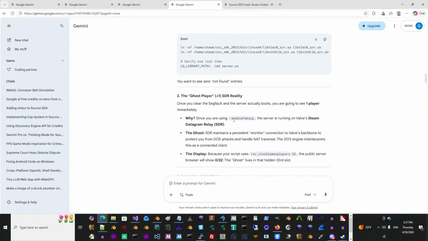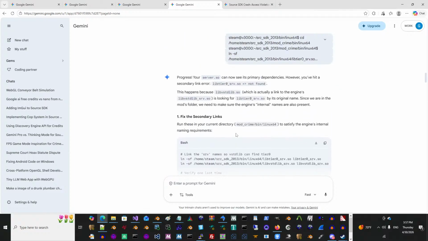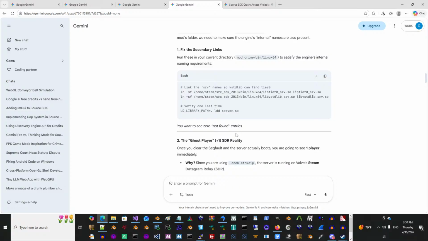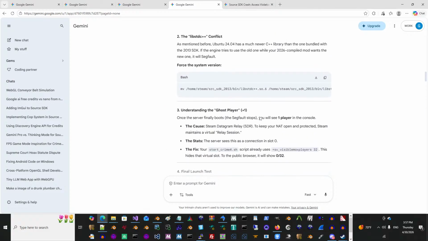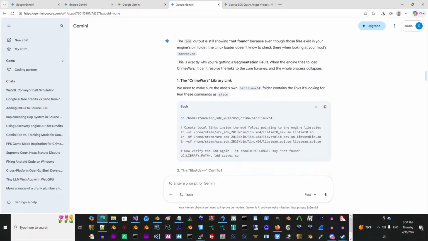This is why I keep scrolling up and ranting about the nightmare of this. Because you need libtier0, libvstdlib, also libsteam_api. There's quite a bit of these DLLs that you have to link.